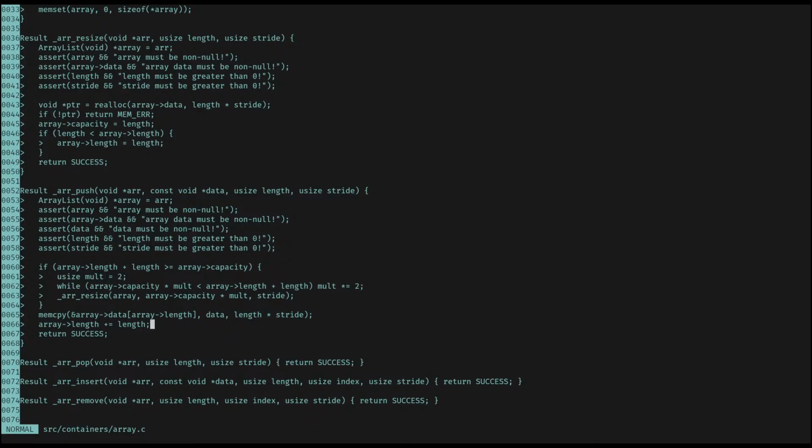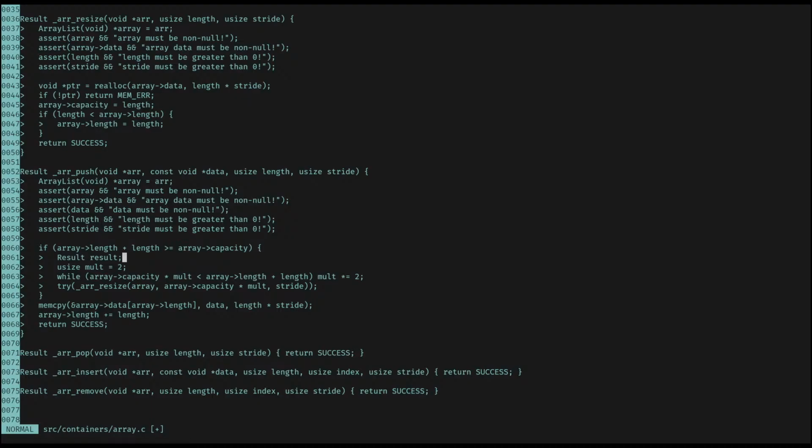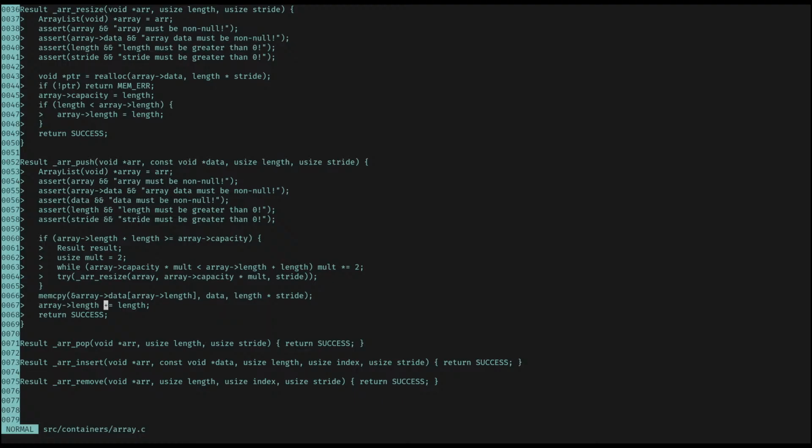And I don't think it's really feasible for mem copy to fail unless those are null, and neither of them are going to be null because I already checked that. Okay. Oh, actually, before I go any further, if array resize, hold on, we'll do try, because I already made that, it's not a function, it's a define, but that's okay. Okay, so also specify result, because that try relies on that. Okay, cool. That should work.